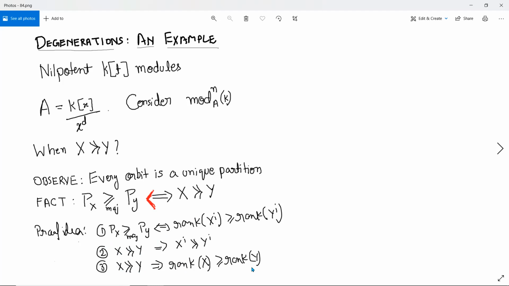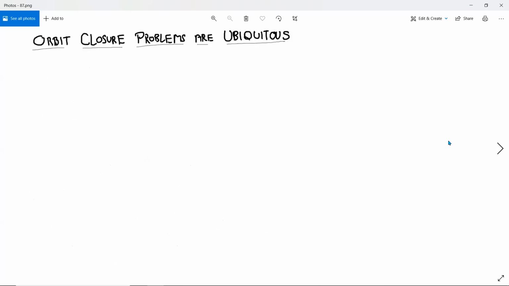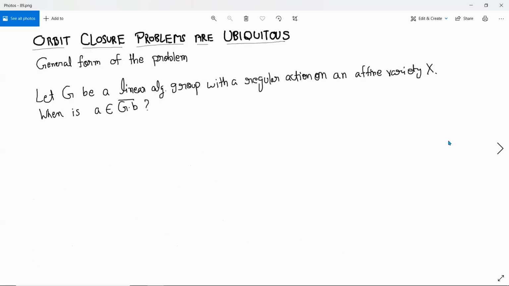So the last thing to show is, in general, what we can show is that if you have constant rank matrices, so the conjugacy classes, all the matrices are of the same rank, right? So when you take a limit point, then it is an analytic limit point, which as I said earlier is the same as the Zariski limit point, then its rank cannot be larger. And this can be proved using some singular value decomposition, but maybe I won't say the details now. If someone asks, I can try to say a little bit. Okay. So this is it, and maybe this section I can skip because we don't have time.